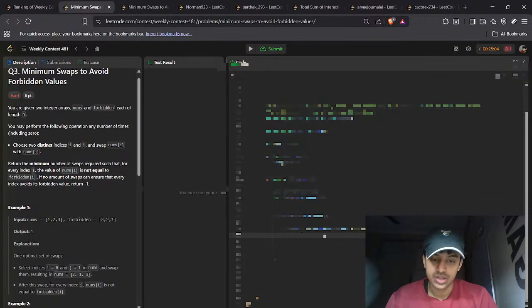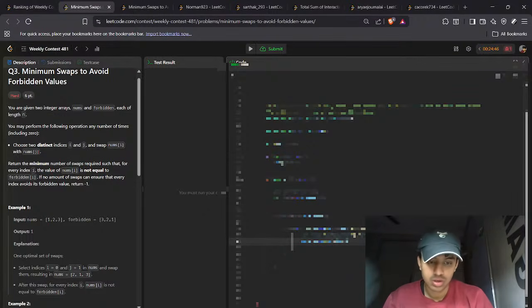If hash.find(current) is not equal to hash.end, frequency equals hash of current.first, so we can say hash of current equals frequency comma 0, not frequency plus 1. Okay, else hash of current equals 1 comma 0.